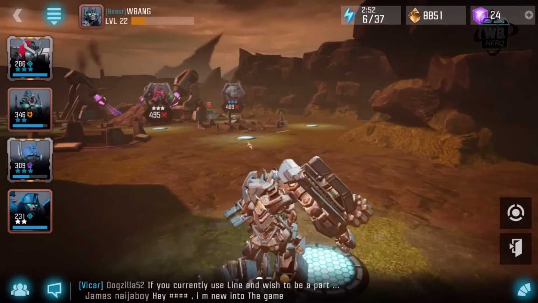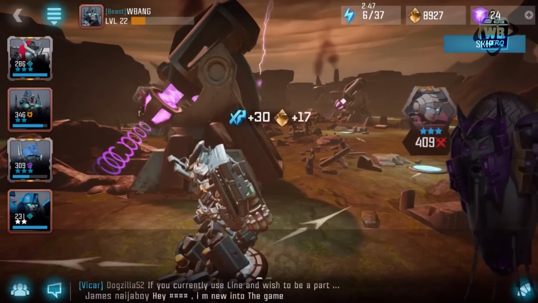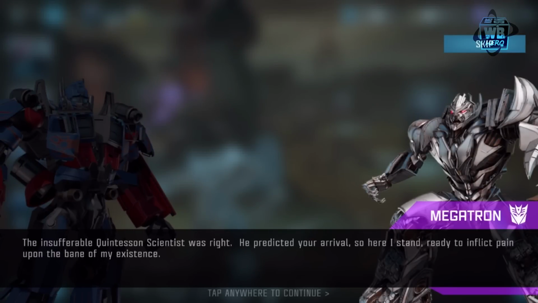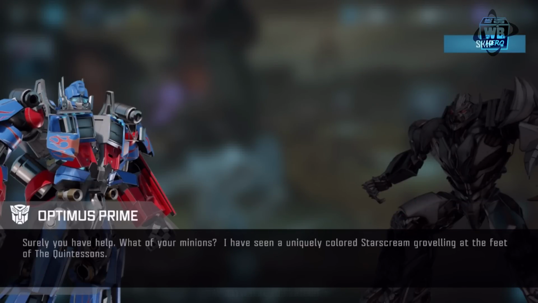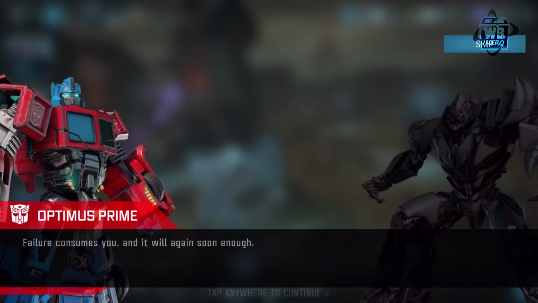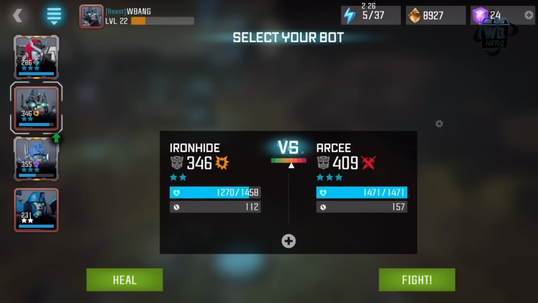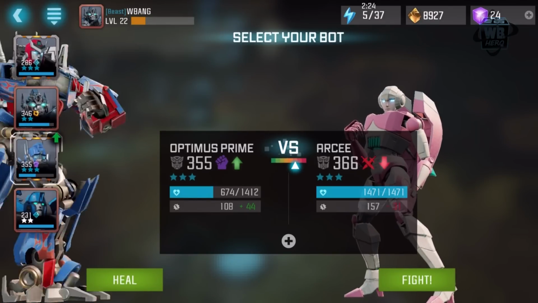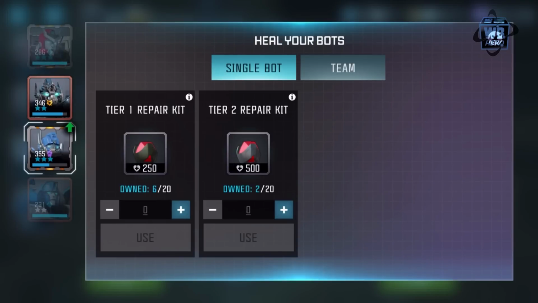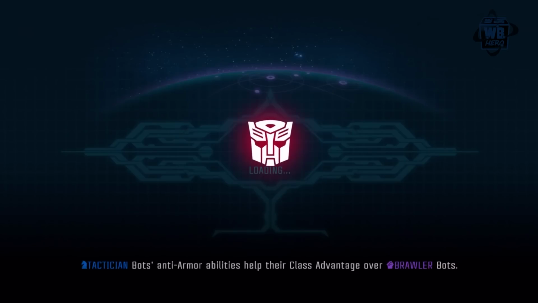So again, I want to remind everybody, we are in beta. So, you know, I'm relatively low level and I don't have that many characters and resources. Failure consumes you and it will again soon enough. Should I go in here with Optimus? It seems like a bad idea. I don't know, maybe it is. But he is the one with the bonus, so I was like, eh.